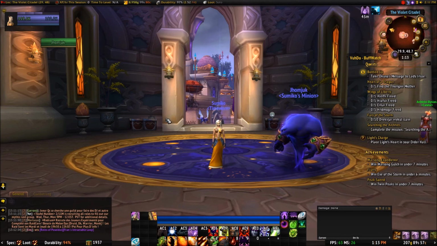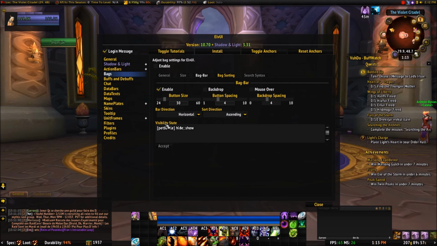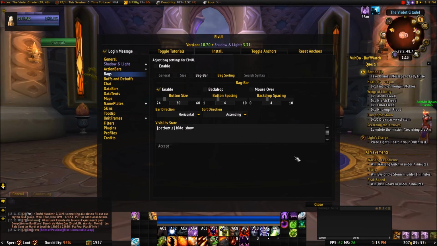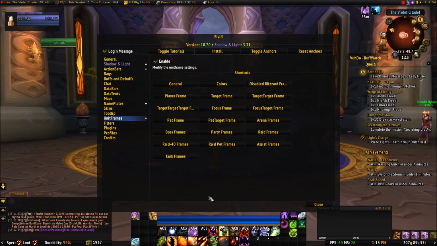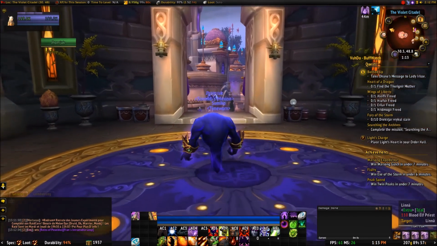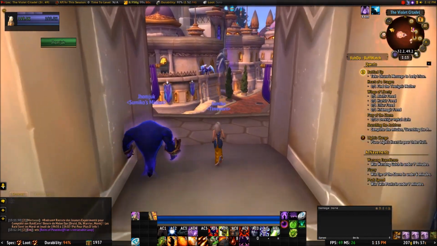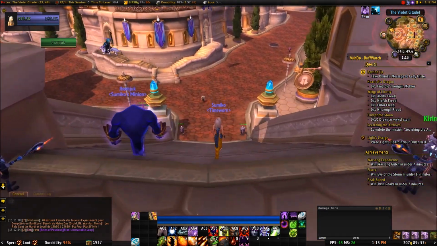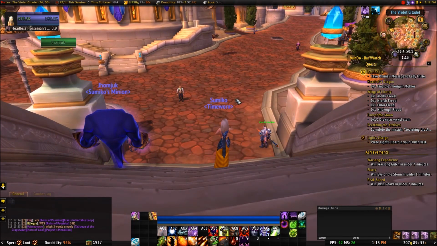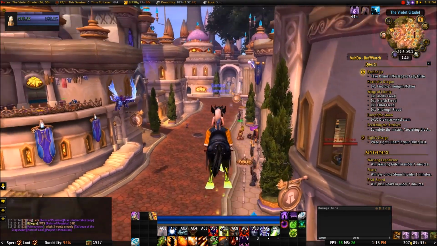But that's all I got to do is just, like, if something's in the wrong place, I just real quick EC, toggle anchors, and I can shuffle it around real fast and lock it. And then we're done. Okay? Or if I see something I don't like, I just go in here and change whatever setting it is. It's really simple after you've got it set up the first time. Once it's set up the first time, all you do is do the export and import, and you're good.